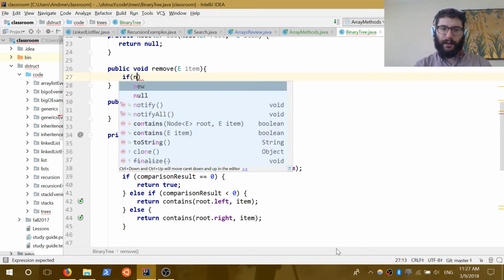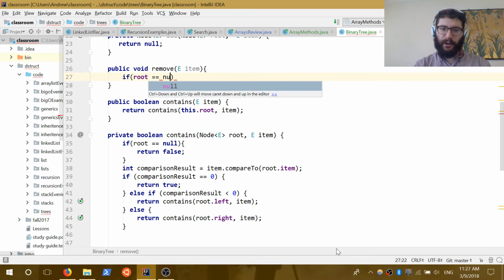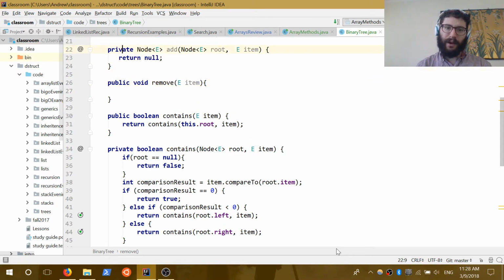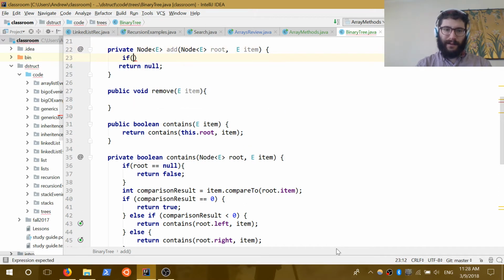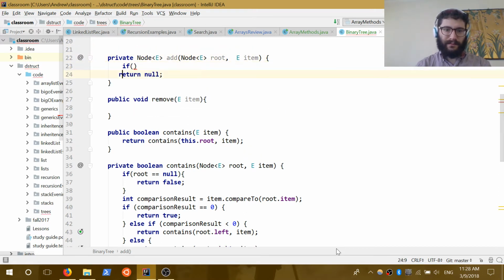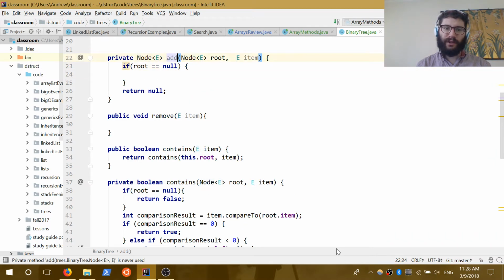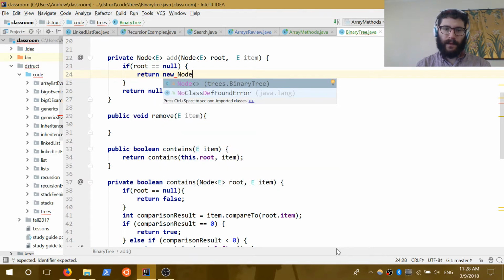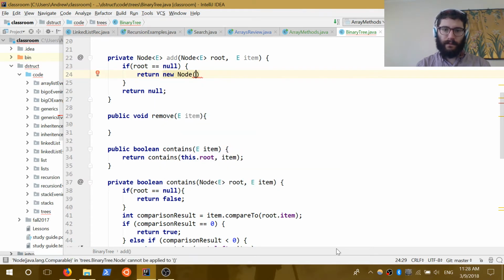So if root equals null, in other words, if we're adding to this tree and this tree is empty, that means we should create a new tree with this item as the new root. So new Node, item.